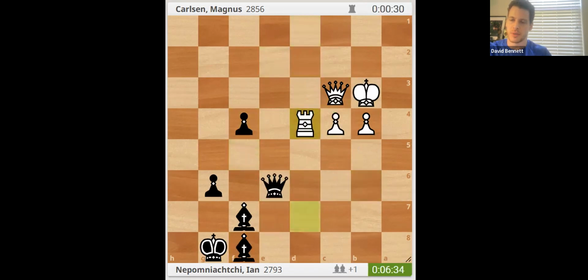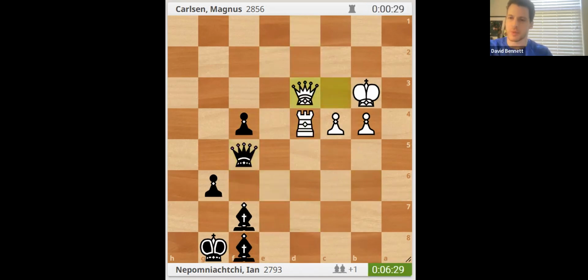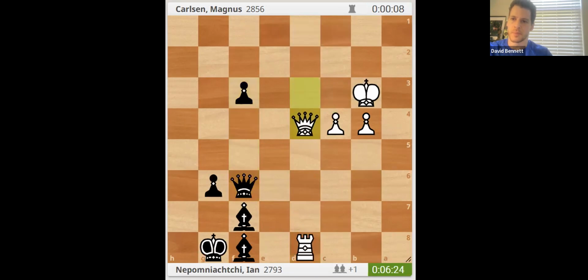Not much to do. Bishop g7 almost works, but then he has the rook check. Interesting. Now he's not going to mess with the queen trade, because he doesn't need the queen trade. He just keeps attacking because he already knows this is winning, just pushing the f pawn. No need for extra confusion. Okay, this has been played.